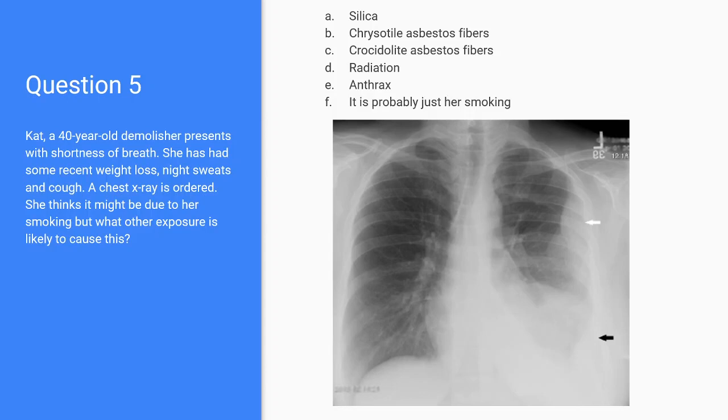Does anyone have an answer? Did someone say B? It's C. So basically, I think it's important to know that crocidolite, also known as blue asbestos fibres, are the ones associated most with lung cancer or malignant mesothelioma. However, the other asbestos fibres, which there are like 5 of them, are more common and do have an increased risk of lung cancer as well. It's more common to find people who have had lung cancer due to those, because they're more common in the population. But crocidolite is highly associated with cancer. It's got the highest rate.